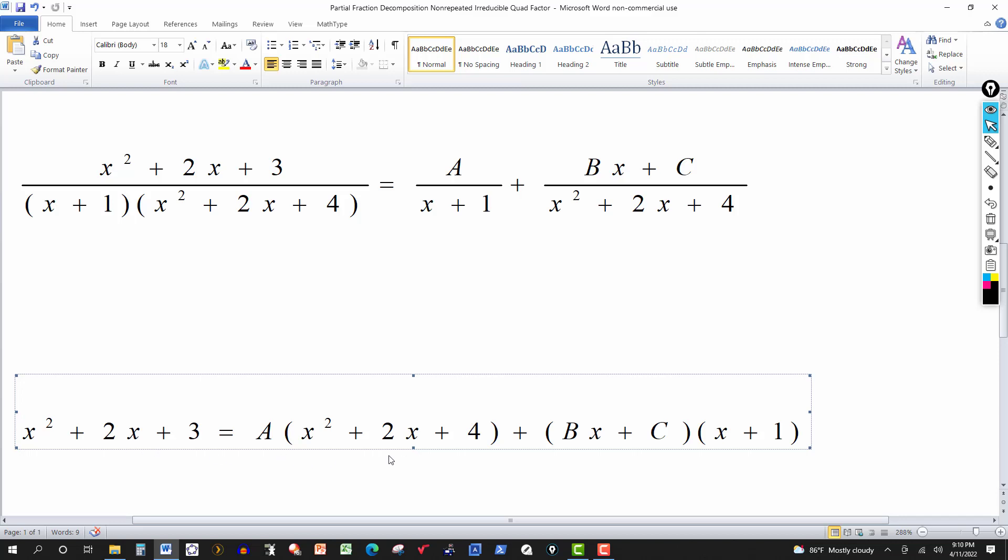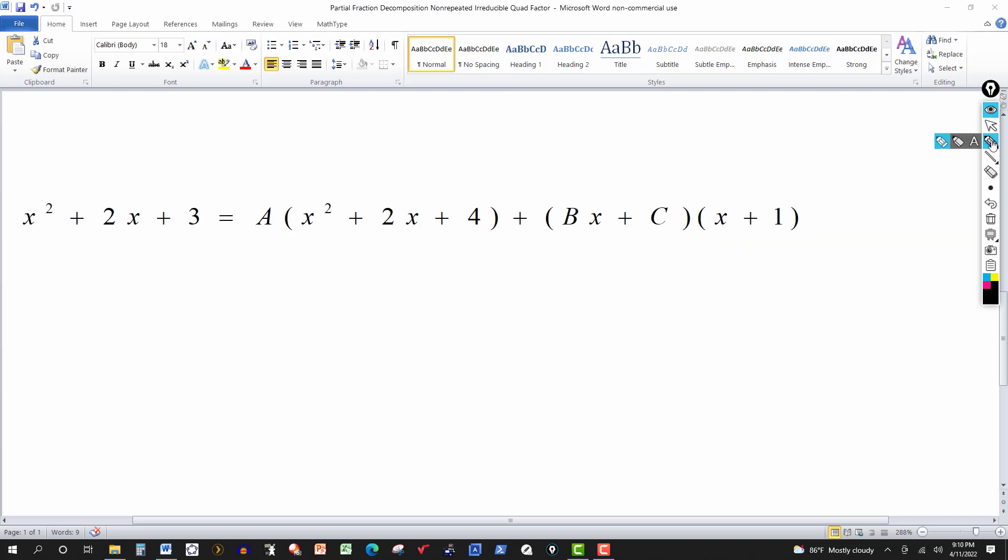And remember what we did on the other two videos. We simply got our square terms together, our unit terms together, and we equated coefficients from the left side to the right side. And we set up a system of equations. And then we solved, and we got the constants we needed. In this case, we need three constants, A, B, and C. So those will be the actual variables that we come up with. And we also mentioned, I think it was in the last video, we said we can treat this as an identity and just pick values for x and get your equations. So what I'm going to do here, I can just pick any number I want. I've got an identity. So let's do this. Let's let, instead of setting up a system on this one, I might have varied a little bit and let's say, let's pick x to be negative 1.